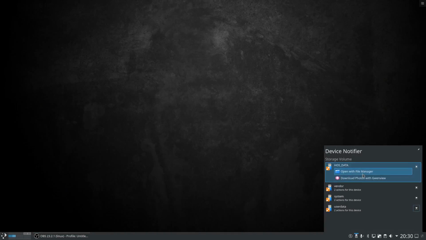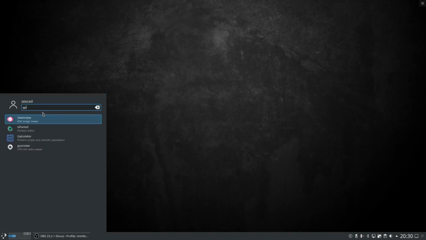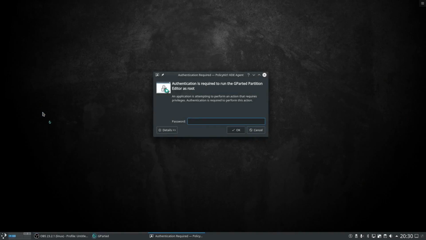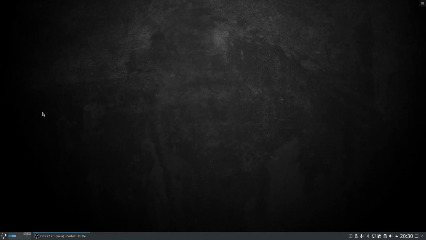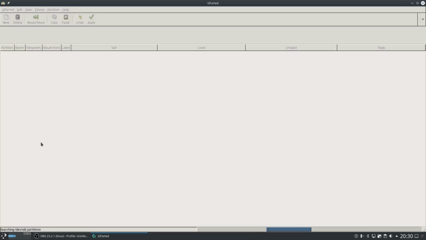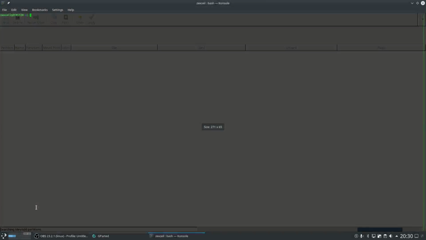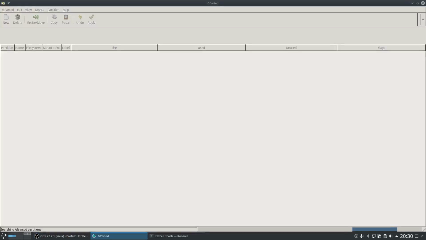What you're interested in is host data, but we're not going to mount this for now anyways. So you want to open up gparted. And you want to have terminal ready as well. So have your terminal ready, have gparted ready, and you should be all good to go.